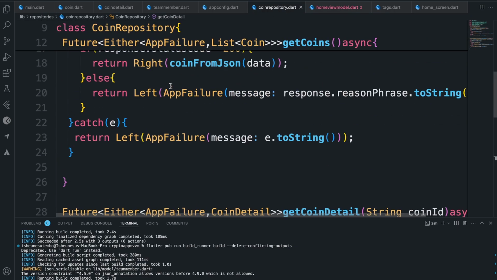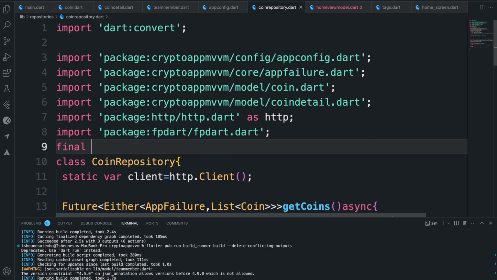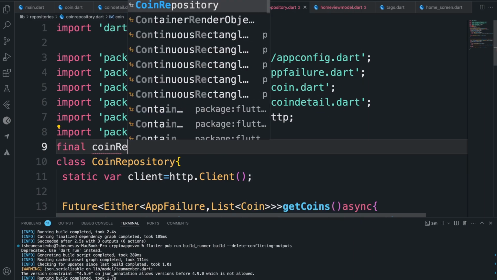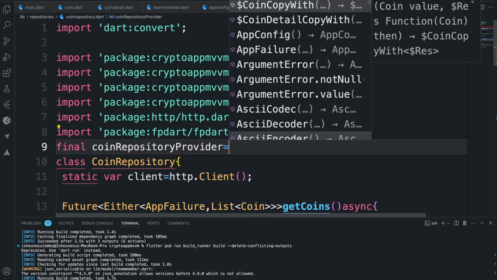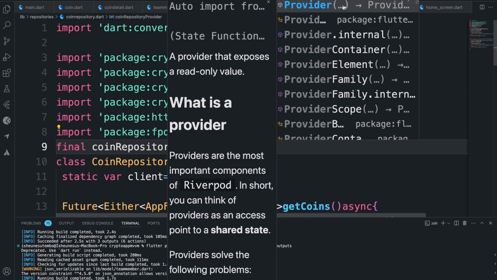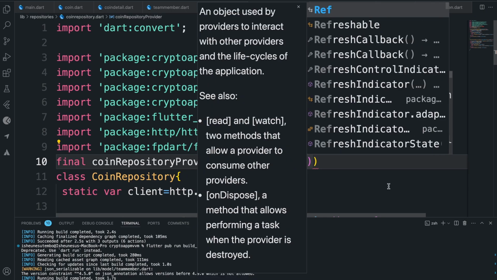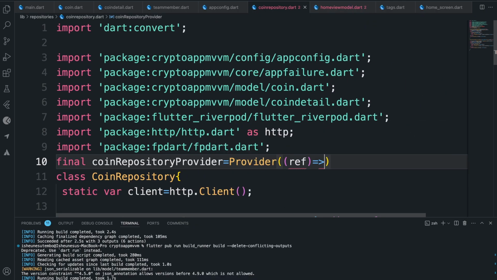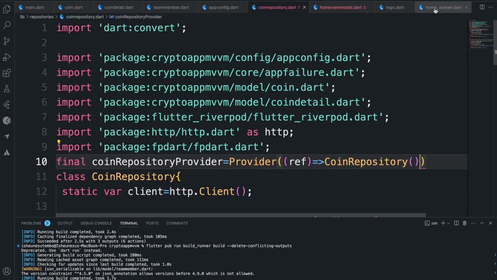So in the coin repository, what we need to do is say final coinRepositoryProvider is equal to Provider, and then it's going to return a CoinRepository, like this.